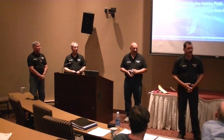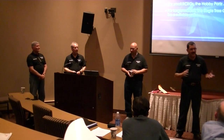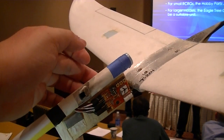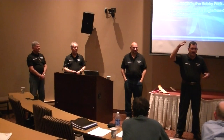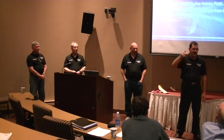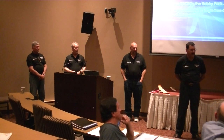There is an issue with using a gyro in glide mode, in that the gyro tends to dampen out all the indicators, and you get the thermals. It does glide well. It flies like it's on rails, but you lose all of your indicators for thermals, where you get little twitches in the pitch and the roll, and you see those and say, there's lift. Okay, it kicked me this way, I've got to go that way. So it stabilizes you, but it takes away all the feedback that you need to go find your lift. Okay.